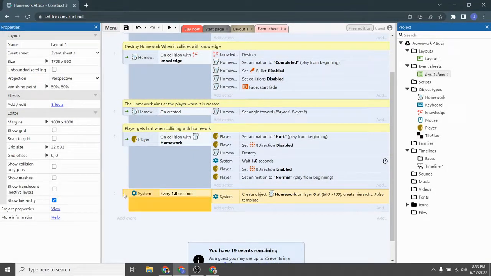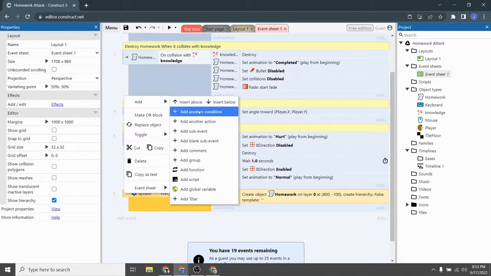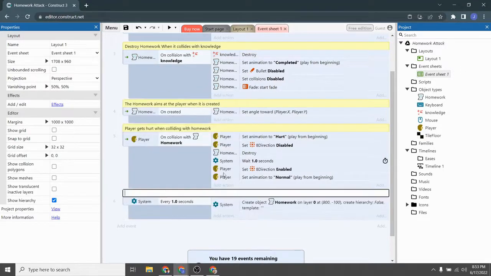So, let's add a comment here before we forget. The system spawns homework every 1 second.